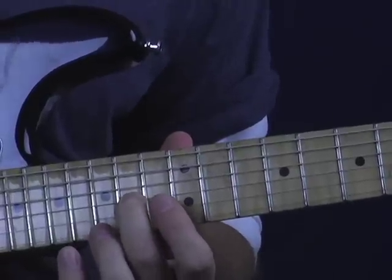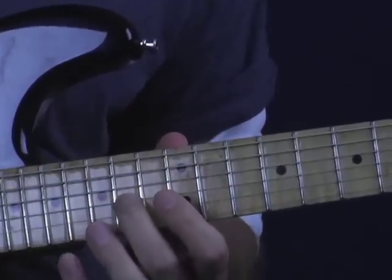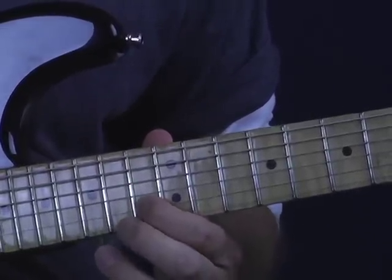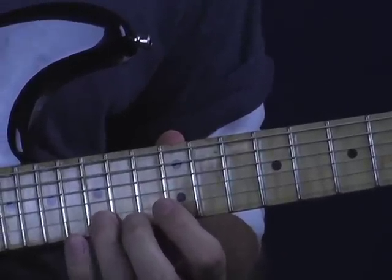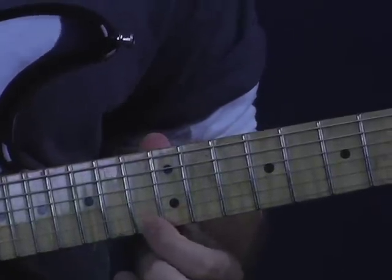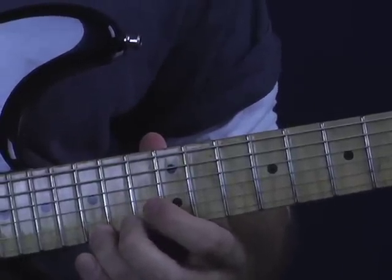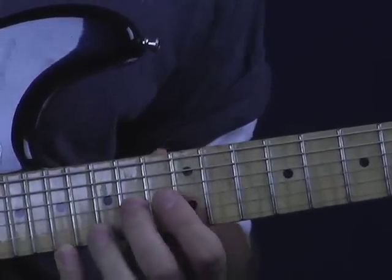Play that 14th fret on the G string, and that'll be our pedal note. That's an A. So every other note will be that note. So play that A, to the C note, which is 13th fret on the B string, back to the A, to the 15th fret on the B string. Now you have to skip over the B string and play the 13th fret on the high E, back to the A, to the 15th fret on the high E. You could even go, if you want, up to the 17th fret on the high E. So all together slow.